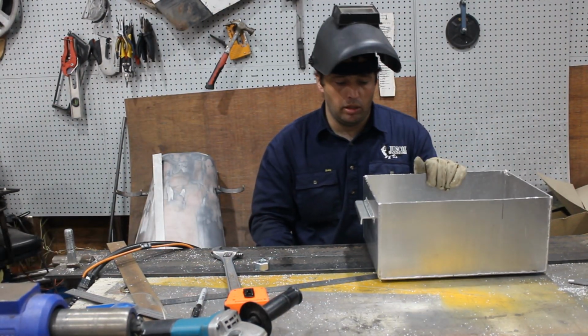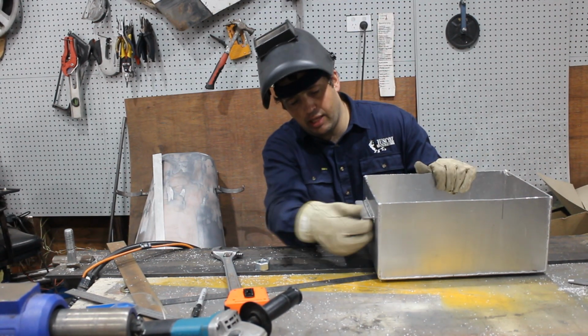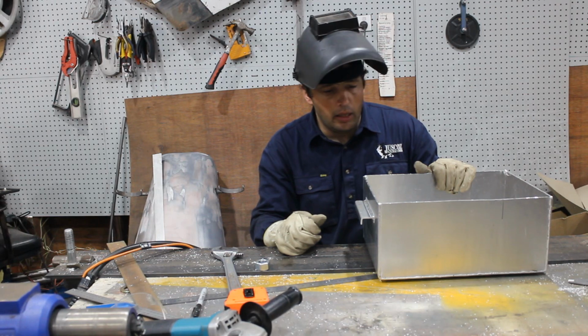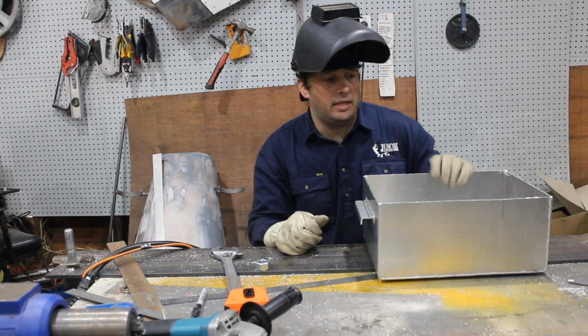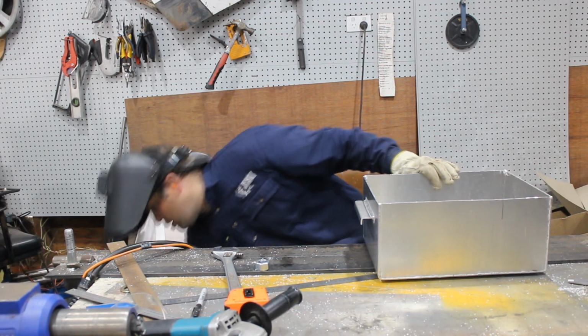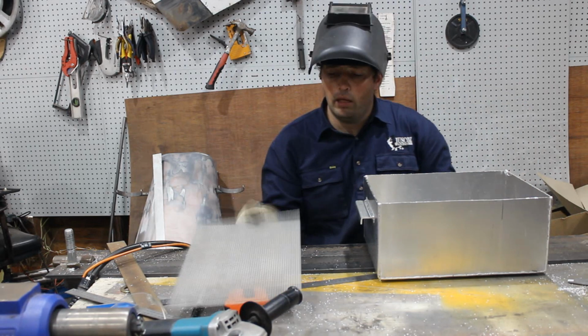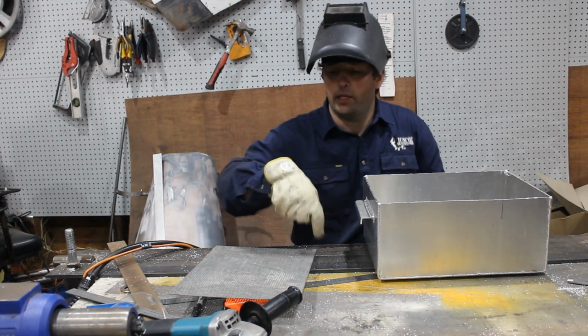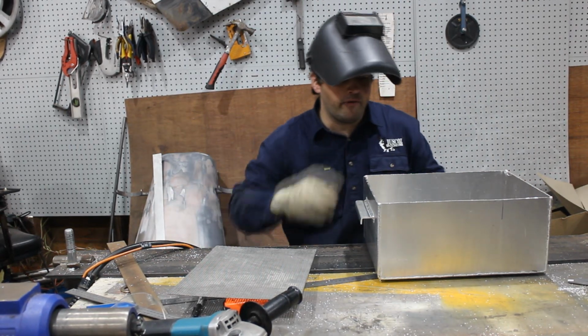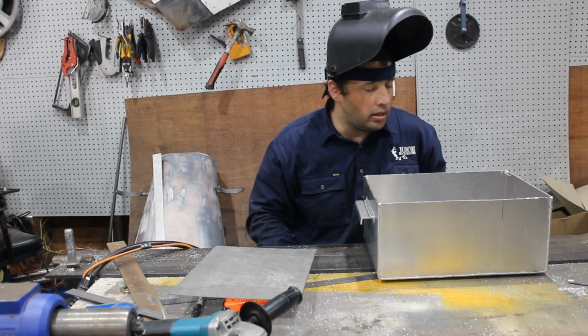Alrighty, the top edge will need a linish up, along with the edges of the handle here, but that's the bucket done. So, put that aside. Got my piece of stainless. Need to put an edge around that, and then some little tags coming off to sit on the top edge of this, and that'll be job done.